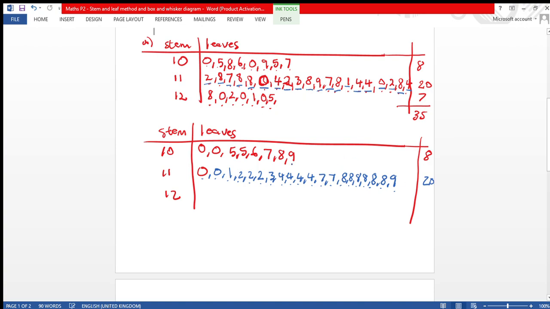Now let's go to the stem of 12. Got zeros, 0 0 0. That's 3 zeros, so 1 2 3. Then we have a 1 2 5 8. So counting these numbers, they are still 7. So we still have a sample space of 35. So we're still on the right track. So this is how we're gonna answer question 1.